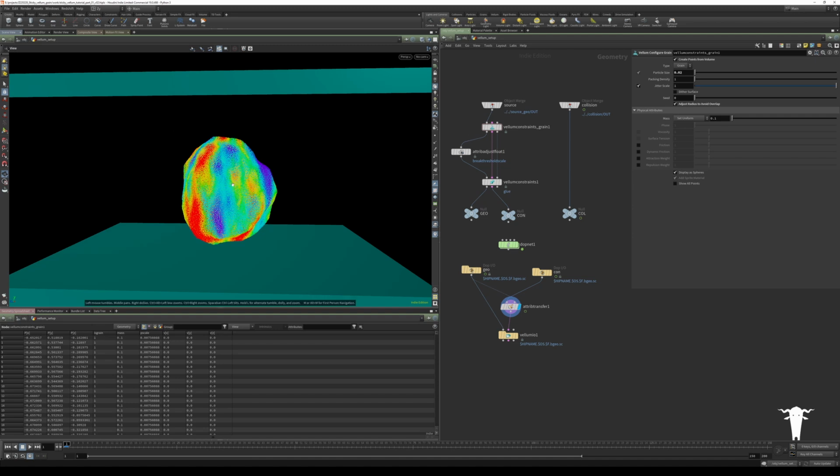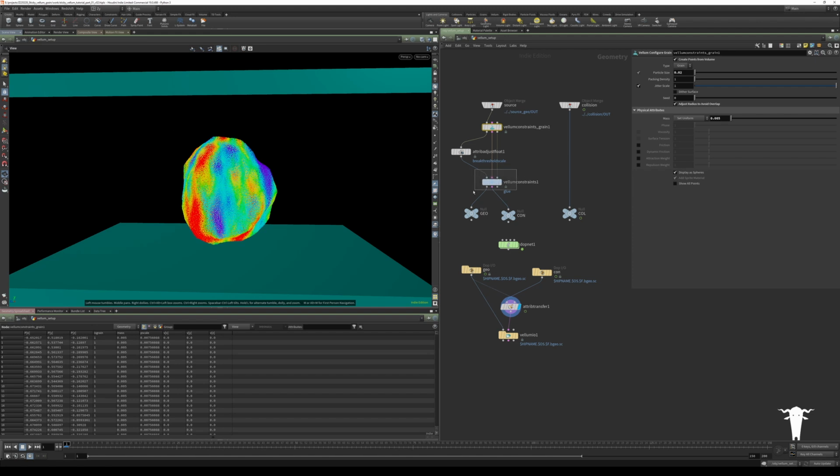Because I have a lot more points, it's going to be a lot heavier, and it's going to be a lot more points pushing down on top of each other because of gravity. It's going to make the sim more unstable. So to get that stability back, I'm going to change a couple of settings. I'm going to make my mass per point really, really light because they're a lot smaller anyway, so I'll go down to 0.005. And we've got to remember our radius changed now as well, so we're going to have to adjust our attached constraint inside the DOP.